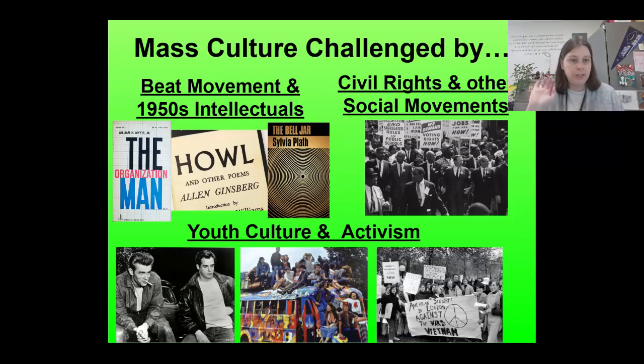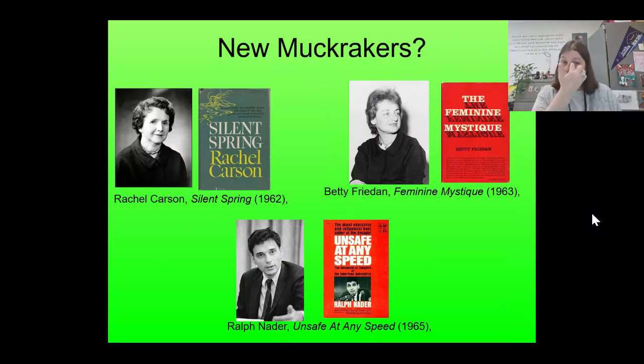I'm going to click off this and then come right back to it because there are also some other intellectual writers in this time period that you should have heard of or need to know names of. These are people who are sometimes referred to as a new generation of muckrakers because they're doing nonfiction writing that's intended to expose a problem in American society and get Americans to think about it. We have Rachel Carson, who writes the book Silent Spring about the use of pesticides and DDT. It's often given credit for kicking off the environmental movement.